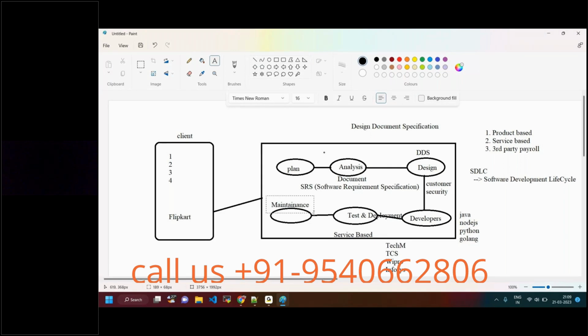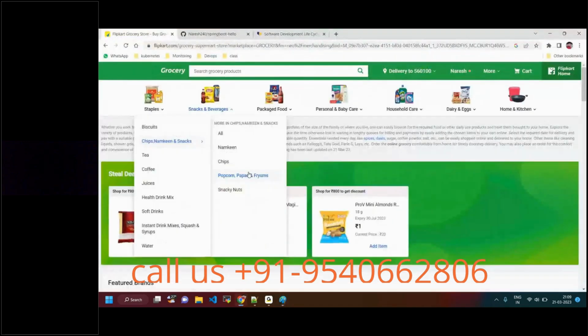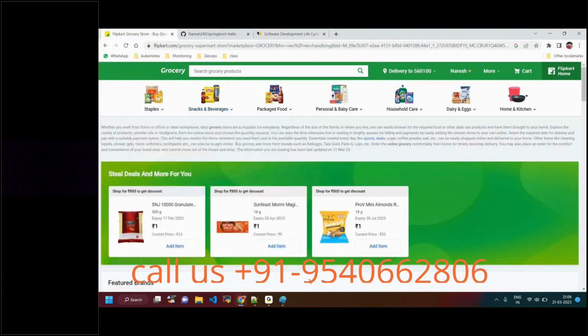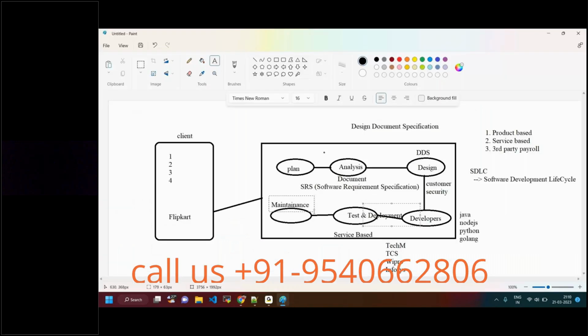Whatever deployment has happened, the maintenance team is responsible for those deployments. If this particular page is down, or not working fine, who monitors this? These guys are going to be monitoring our applications. For 1 or 2 years these guys are going to be giving support. Even if it is lifetime, there is no issue, it's based on client requirement. They need some support from our team itself. This is what is going to be happening in our organizations.